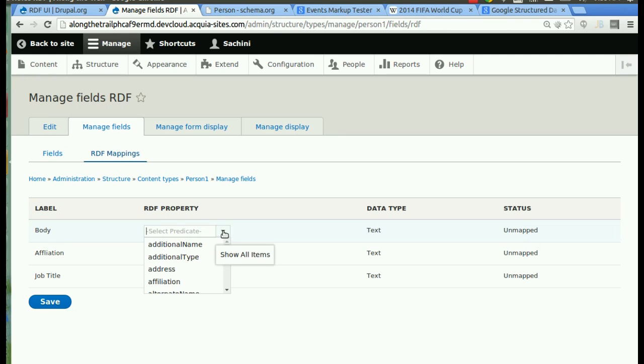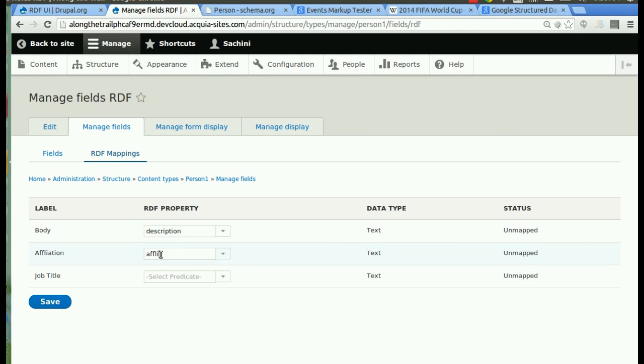So if you click show all items, it would list all the properties of person, that is the type the content type is mapped to, and all its parent types, in this case thing. So we are going to add description as the mapping for body.